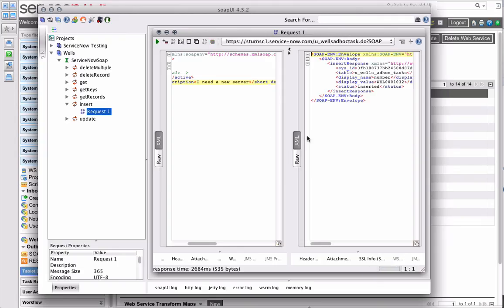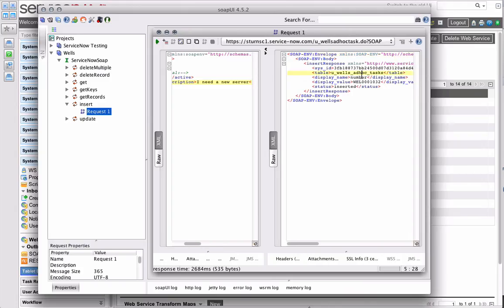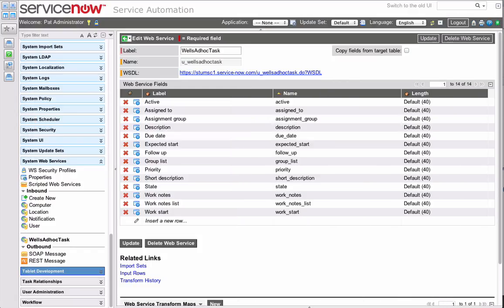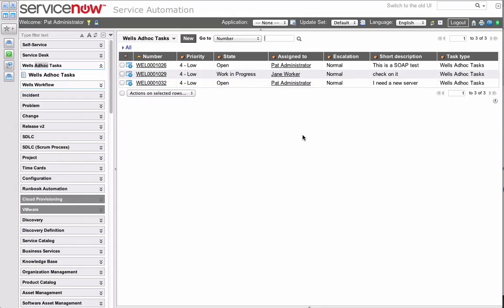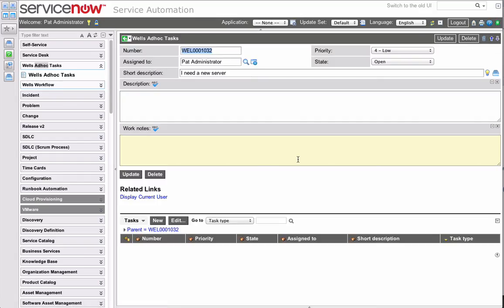So now it's talking to the ServiceNow instance, and you can see here's the result we got back over on the right hand side. It's created our new number. It's been inserted. And if I switch back over to ServiceNow and go to ad hoc tasks, what we see here, right there at the bottom, is a task that was just created through that web service call. So again, I'm keeping this really simple. I'm happy to dive into this deeper live. But anyhow, this was passed in and now created a task.